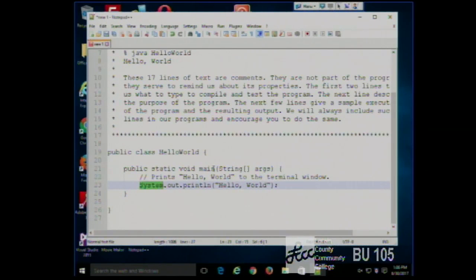Yes? If we have a thing with multiple classes, do we name the file after the class has been named? Well, that's a good question. What if you have multiple classes? If you have multiple classes, you're going to have multiple files. So we'll probably get an example of that today.